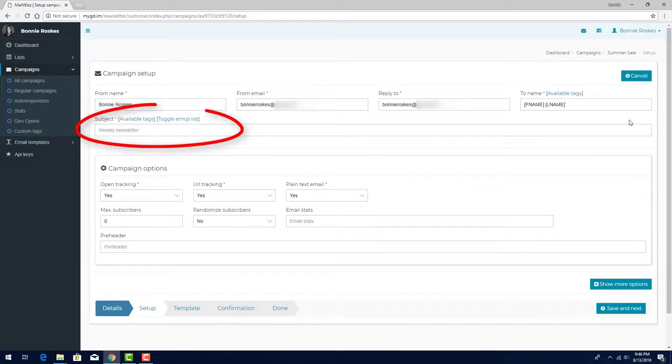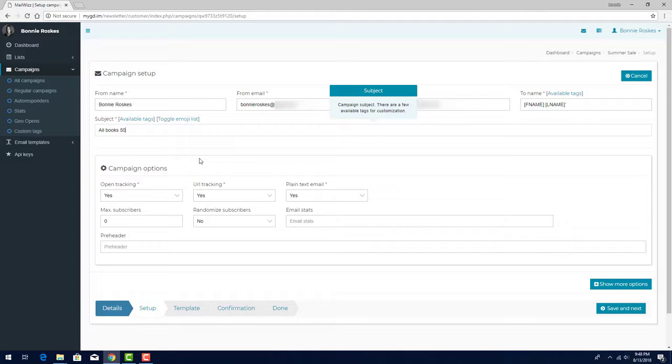For the subject line, I can enter one line that all subscribers would see. Or I can enter text that includes a tag, such as this one that uses the list name tag. Or I can use random content, which is a nice way to avoid spam filters. If a large number of emails goes out with identical subject lines, those emails are more likely to be identified as spam. But sending out those same emails with a variety of subject lines helps prevent this.